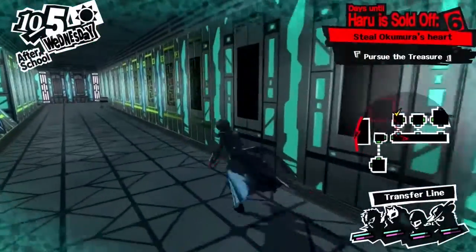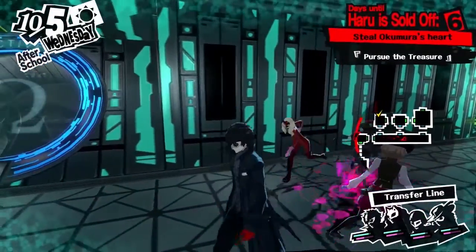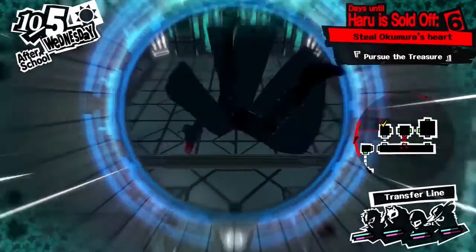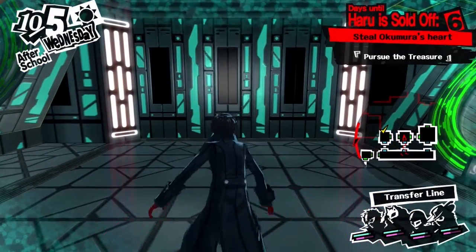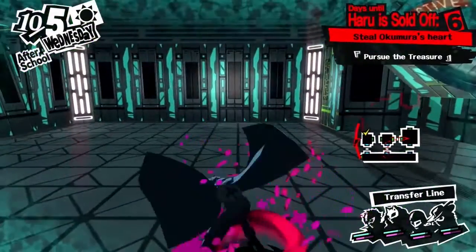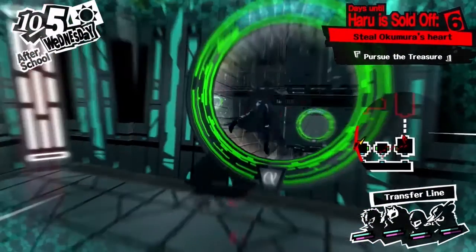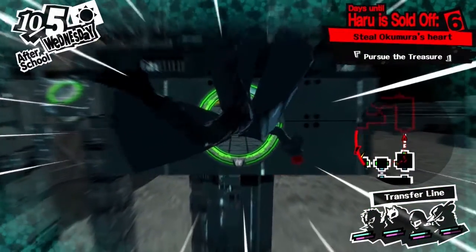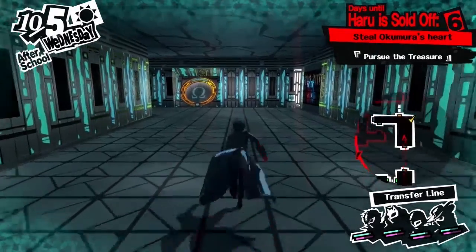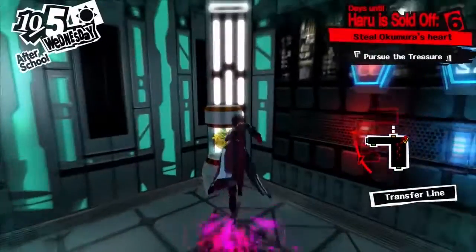Because basically, we go to the middle one here. Middle one. There you go. You go to the middle one, then you go to the right, and if we go in here, yep, this green one's now active, so we can go on to the next section. Like I say, the puzzle solving is not all that difficult, to be fair.